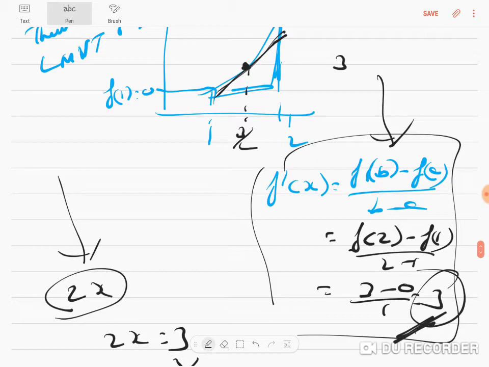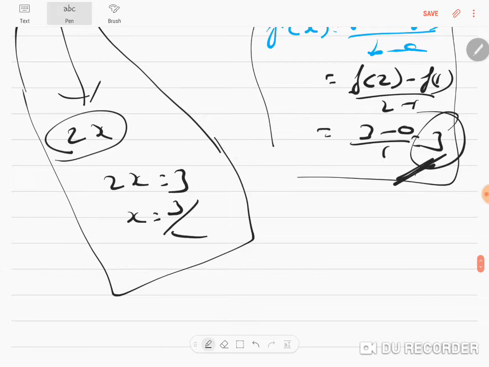So you understood how to define Rolle's theorem, how to define mean value theorem. Mean value theorem is for a continuous function from a to b where f of a is not equal to f of b, then it is differentiable, the slope does not vanish, and the slope f dash of x is given by f of b minus f of a by b minus a. I am doing this extra. This is an additional thing that I am doing. They have not asked me to do it. They have not asked me to find the point at which slope is 3. No, they haven't asked, but I am doing it.